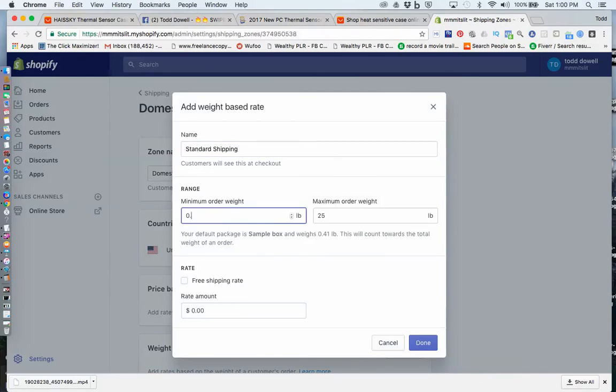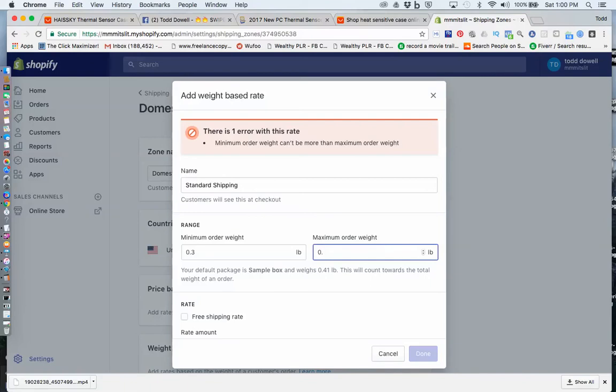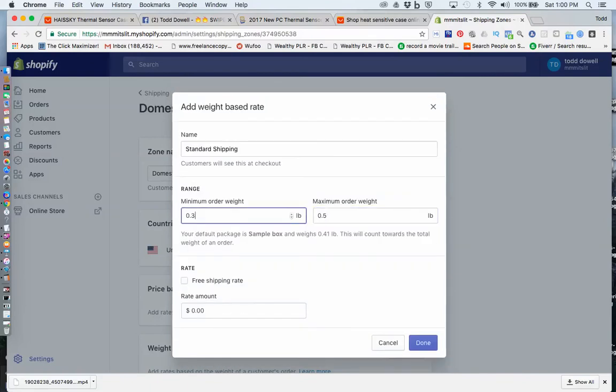Type in 0.3. I always start off with 0.3. And what you want to do is go 2 steps above that, which is 0.5. The reason why I do that is because if I'm listing my product inside my store and I say the weight is 0.3, if they add 2 to the cart, I have to times this number by 2, which will give us 0.6, which takes us out of this weight bracket, exactly what we want. Because if they add 2 to the cart, we want to charge them the second level of our shipping. We don't want to give 2 for 1. Okay, two for the price of 1.